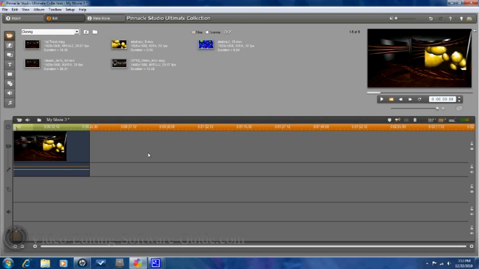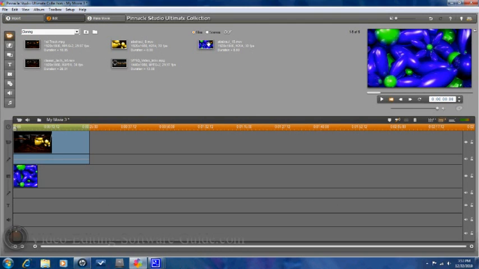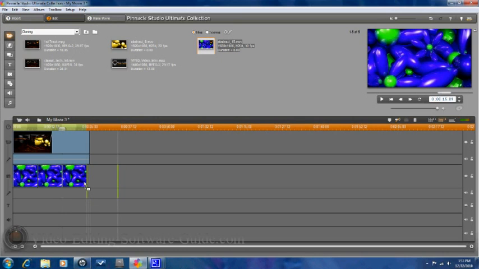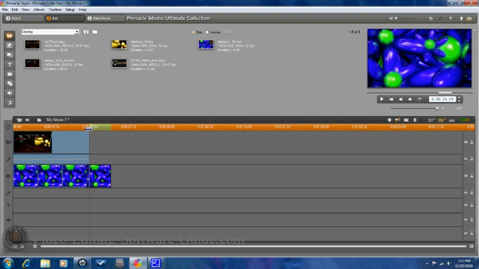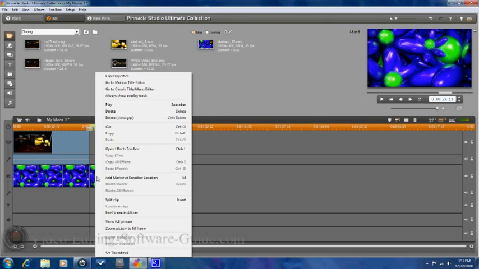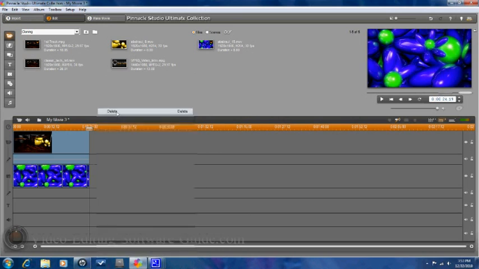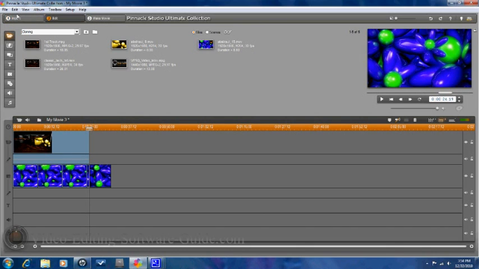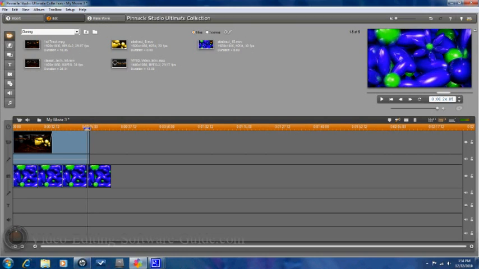So next, I'm going to start setting up my other picture-in-picture for the left-hand side. So I'm going to pull the video clips down. And once again, I want to make sure that I have the same length on these as I do on the first track. So I'm going to pull as many as I need down. Got some extra length on this one, so I'm going to go ahead and split this clip, and I'm going to delete that off the end. Doesn't look perfect, so I'm going to fix that real quick.